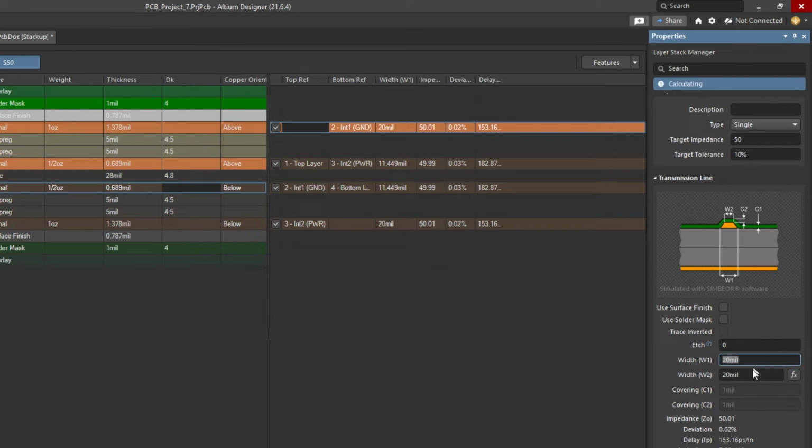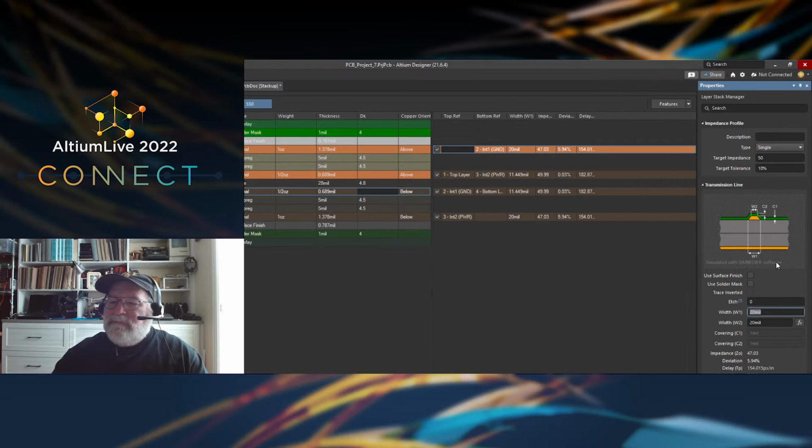And so I make it 20 mils wide, and I'm going to ask the question, okay, what is going to be the characteristic impedance for a 20 mil wide line? And so I type the numbers in, and look, as soon as I type it in, in fact, let me do it again. I'm going to change it. I'll make this 10 mils. Look what happens down here. As soon as I typed in the values, look, the impedance was automatically calculated. That's how fast the tool is. So it takes all the cross-section information, calculates the characteristic impedance.